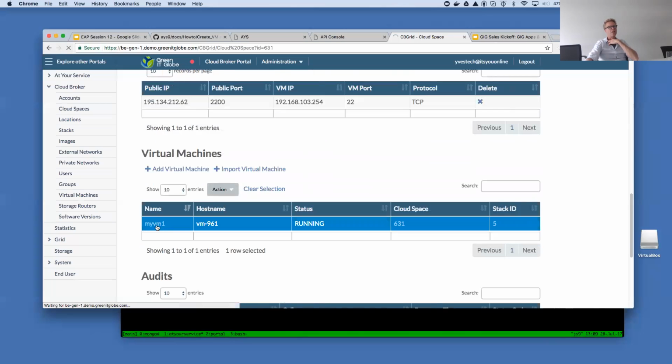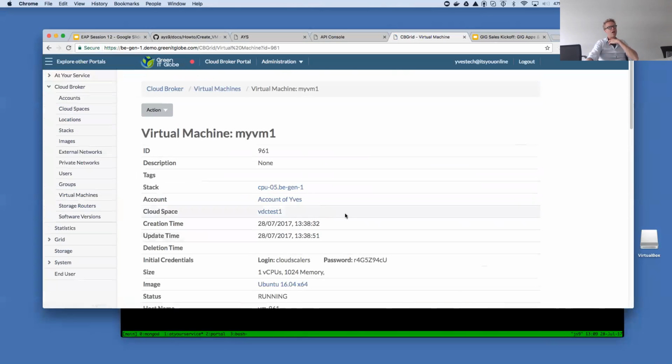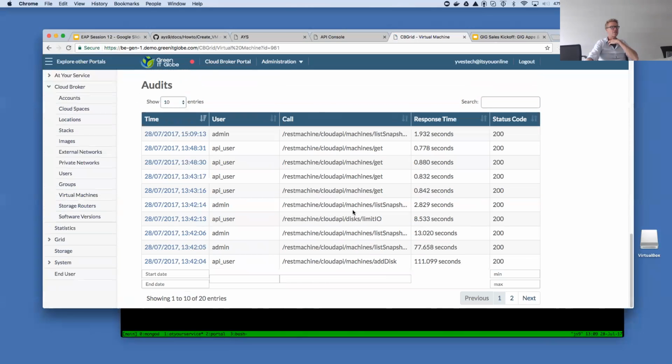I can click on it, and also at the virtual machine level you have all kinds of settings, and an audit trace of everything that happens there. In a way, it's nice to see this. It's just a very straightforward visual representation of things you will recognize of what you would typically deploy to the orchestrator API. It's just an example of how you could visualize this, because all this is just a way of using the RESTful API. You could perfectly create your own client.